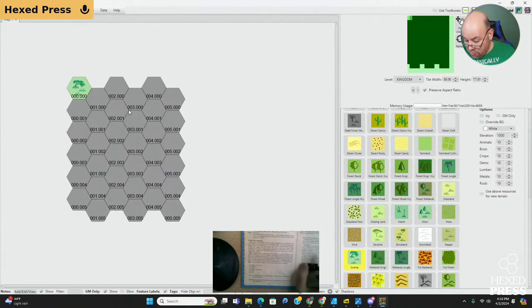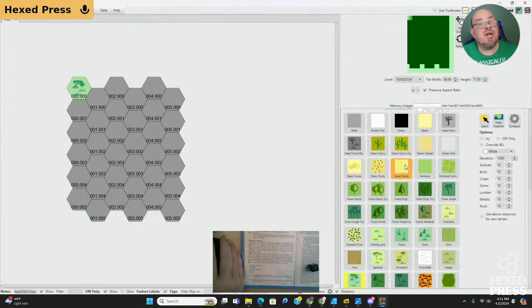Now we roll hex number 2. I rolled a 1. Let's see, does this apply? So I guess we just get desert. What's note A? If any adjacent hex is already known to contain jungle, no, that's fine. If the random terrain is jungle, no, I already got that. If a hex adjacent to a random swamp or mountain is known to contain desert, do not roll for jungle. Okay, so yeah, I got desert. And I don't really like these desert ones, quite honest, but I guess I'll just use regular desert. You don't know why it's deserty, but it is. Maybe it's just bare. Now I rolled a 2, which gives us a mountain.